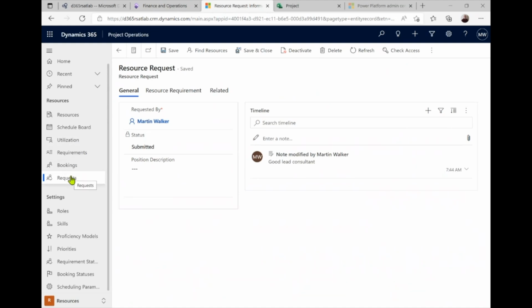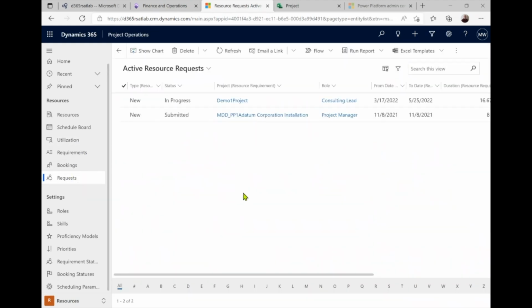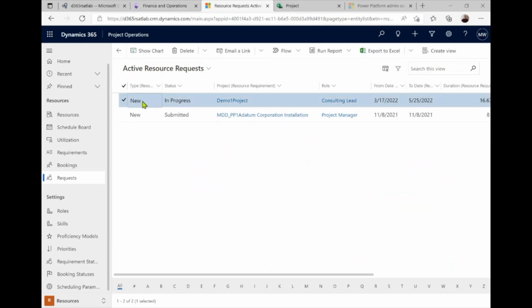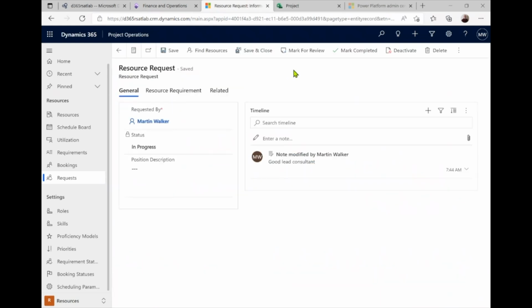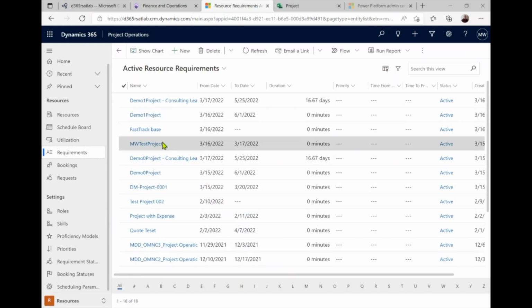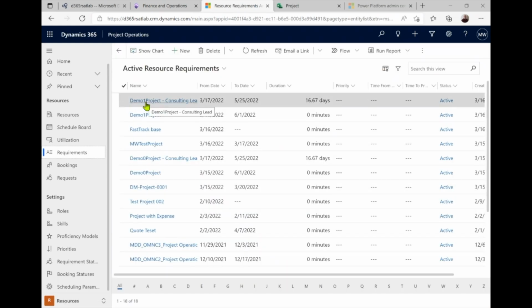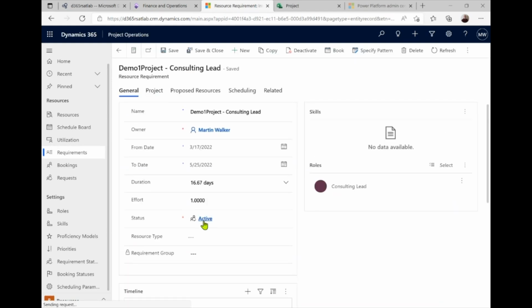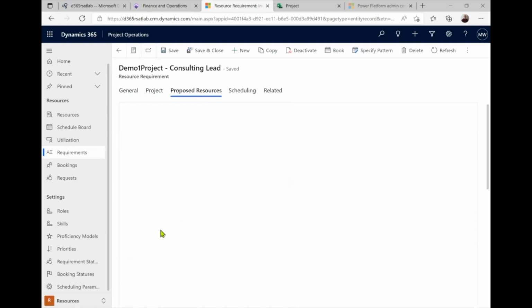Now we're going to go back to our request again. And we are going to mark this for review. So now we're going to send it back to the project manager to take a look at. Then the project manager is going to be looking in requirements. And there's our consulting lead requirement. We're going to look at the proposed resources.